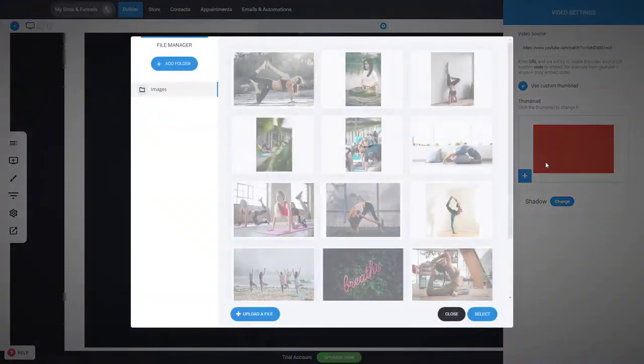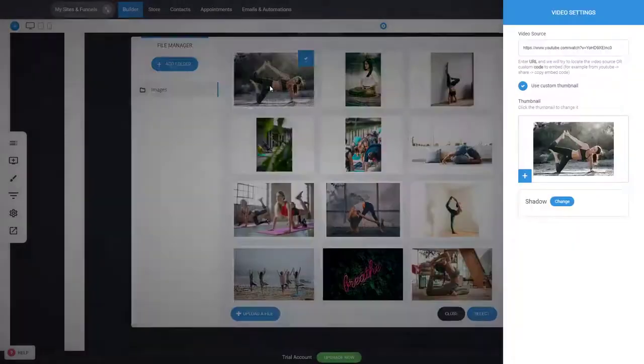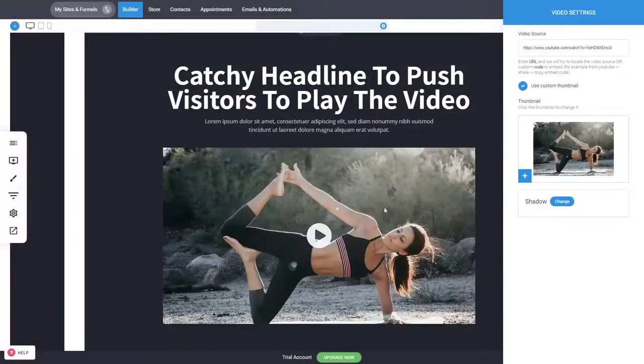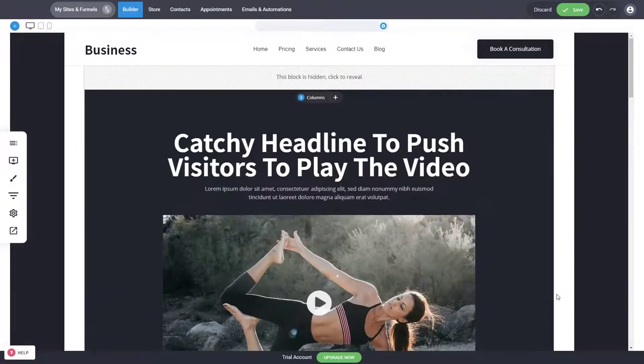And you can also add an overlay, which is really cool in our example. So let's add something like this, for example, as an overlay for our video. So when they click, the video will start playing. And another last cool touch when we are building this page is, let's add some kind of a background.